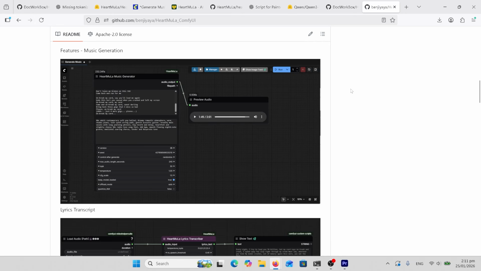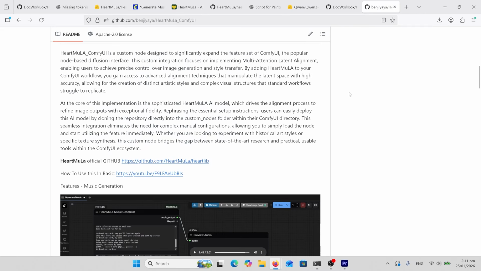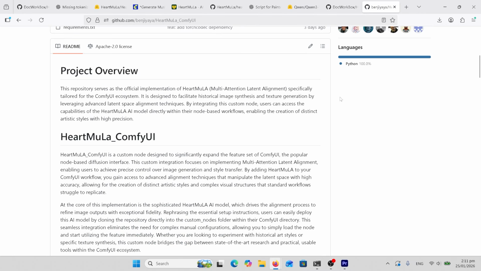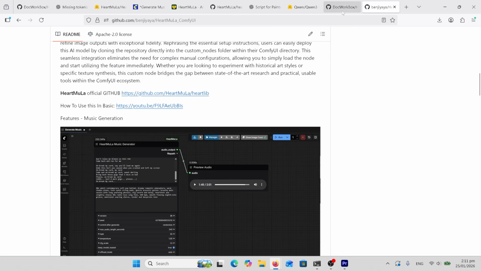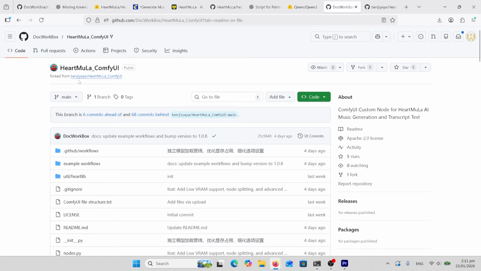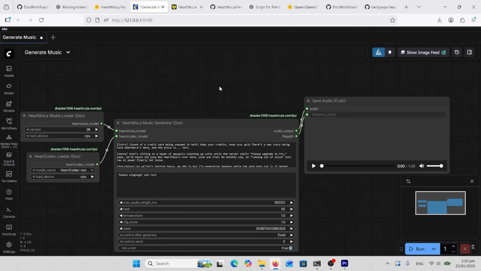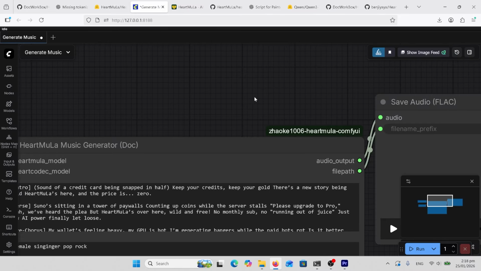There's Vantage AI that also used this one, said that it could be done on 12 gigabyte VRAM, but I tried all the workflows and just kept running into errors, so it just wasn't working. And then I came across this other one, which, as you can see, is forked from Benji's version, but has this allowance. I'm also using the portable version of ComfyUI, as I found the local install through Anaconda wouldn't let me export audio files. To install this forked version in portable ComfyUI, you can search for HeartMuLa and then look for "doc" after the name, not the Benji version, and that should work.